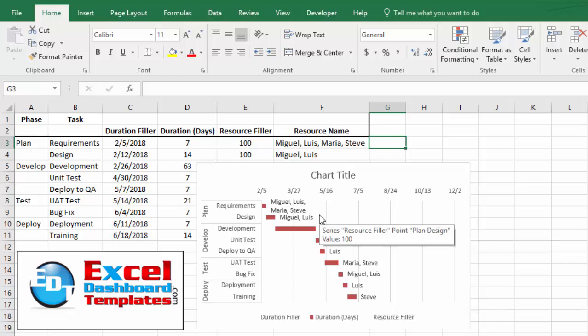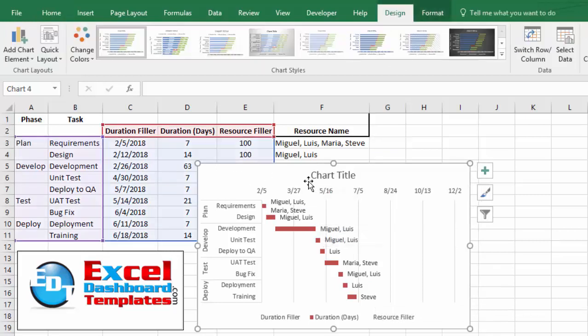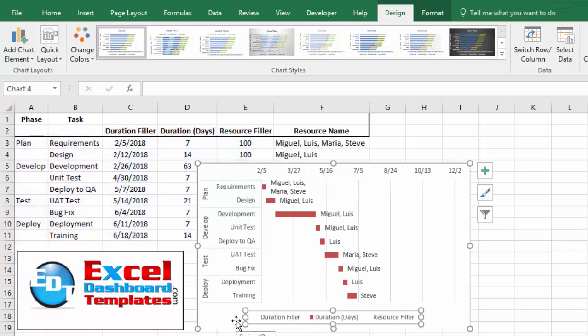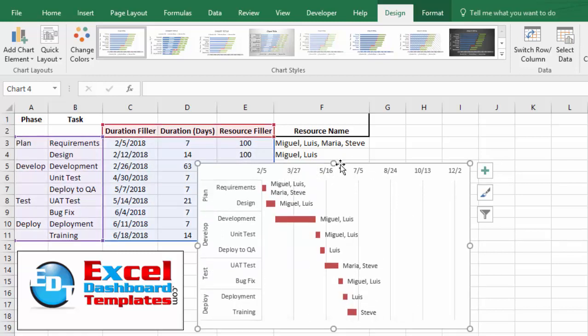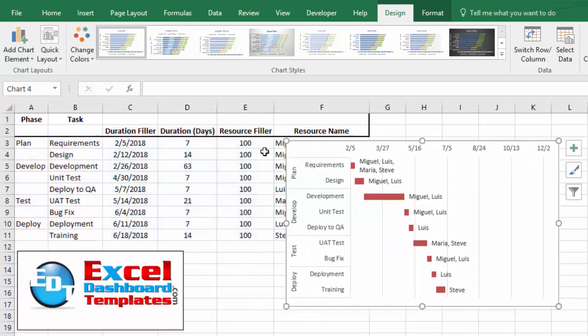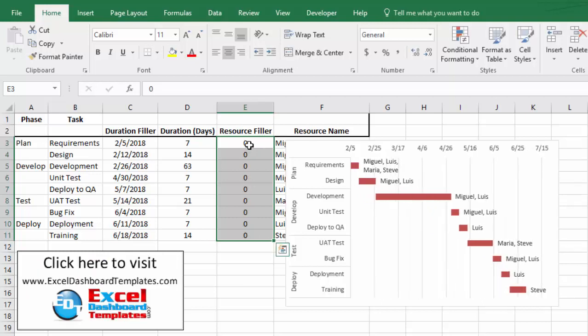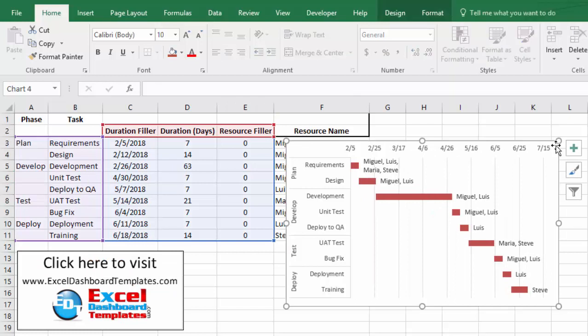The final chart cleanup that we want to do is click on your chart, click on the chart title, hit your delete key, click on the legend, hit your delete key. Finally, the thing you notice is there's a lot of space over here in the right of the chart, and that is because we have 100 set up as a value for resource filler. I want to just highlight that whole range and hit zero so we cannot show that in the chart anymore. It'll still be shown in the chart, but it'll have a value of zero. I'm going to do zero, Control, Enter. That fills in zero all the way down.